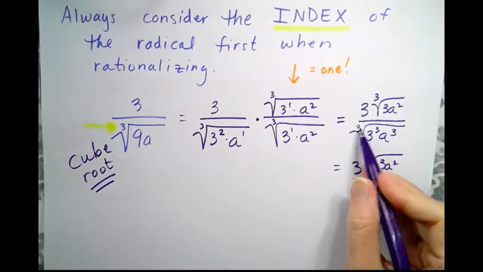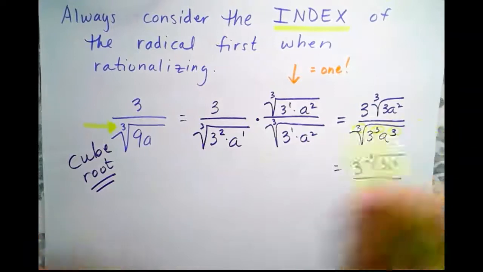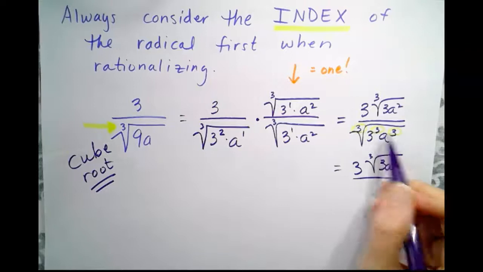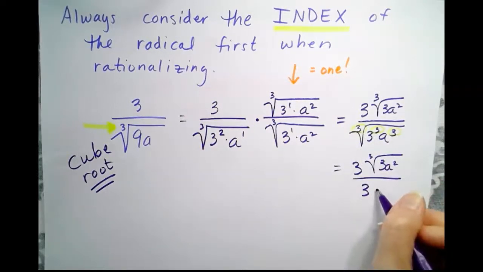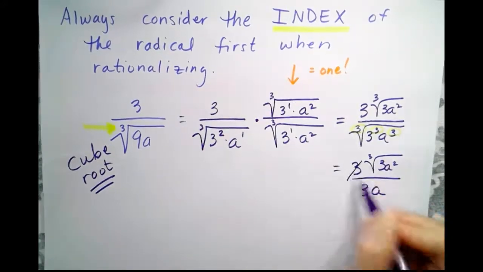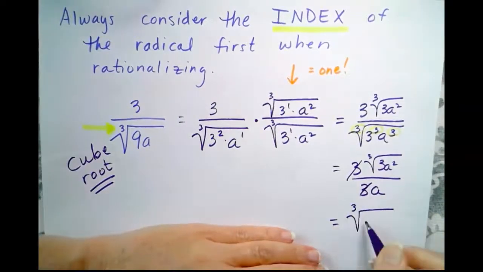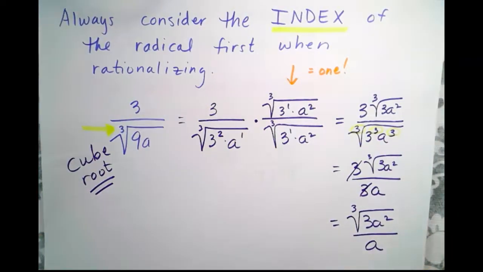Denominator. 3 goes into 3. Remember, we're only comparing powers, exponents here. Index into the exponent. 3 goes into 3 one whole time. 3 comes out. 3 goes into 3 one whole time. A comes out. Last step, 3 over 3 is equal to 1. They cancel. Simplified answer here, cube root 3a squared over a. There we go. That is that one.